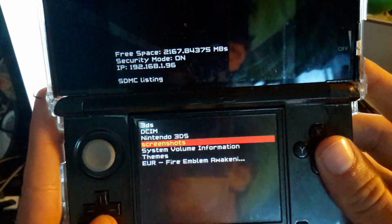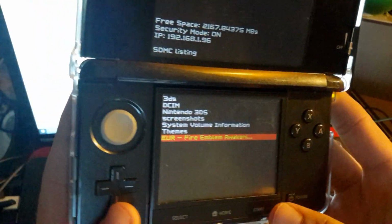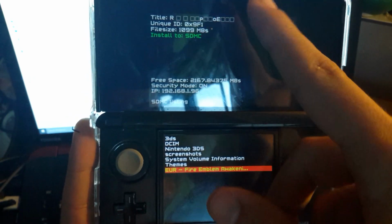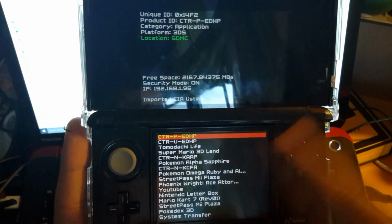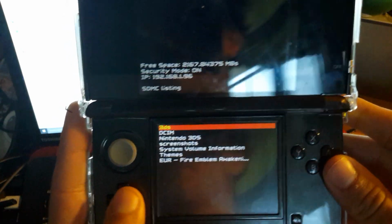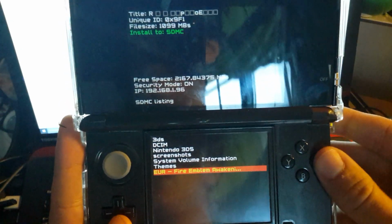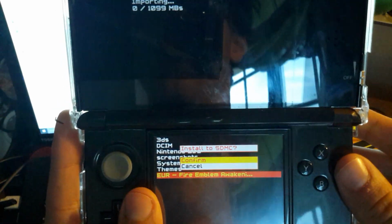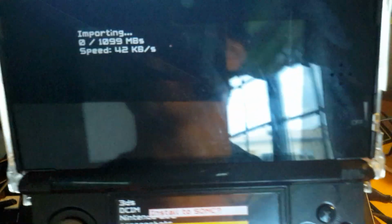Okay, so just go over to the place where you have your CIA files. This version of NASA boots into the file selection mode instead of the menu that it used to boot to. Now it doesn't anymore. So yeah, go over Fire Emblem Awakening, install to SDMC, and it'll say importing.